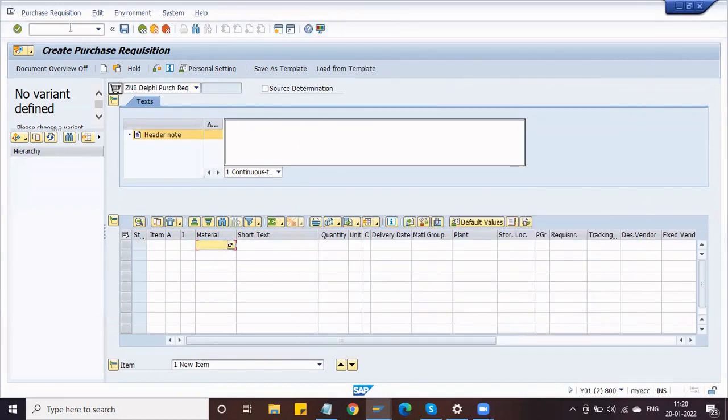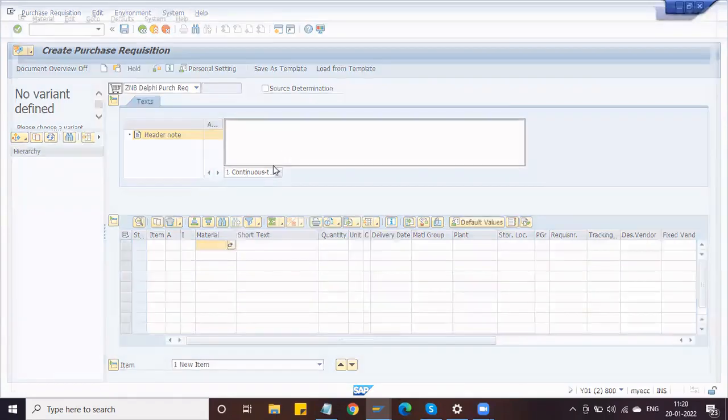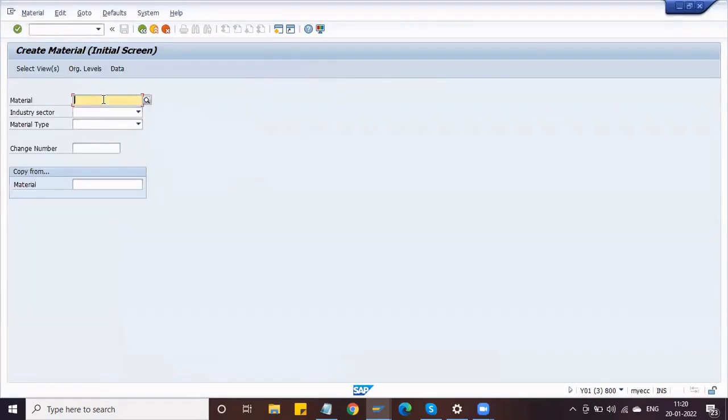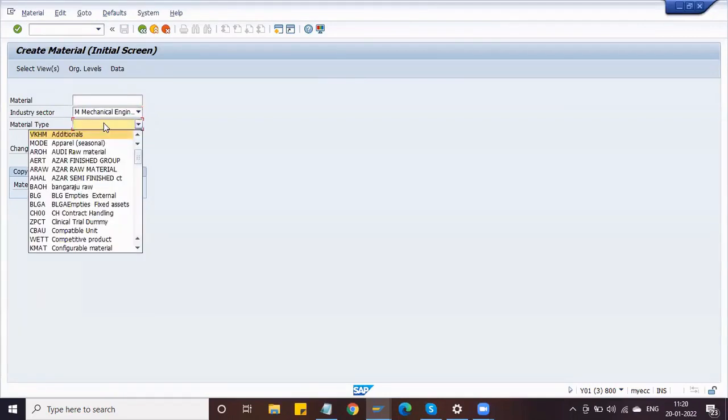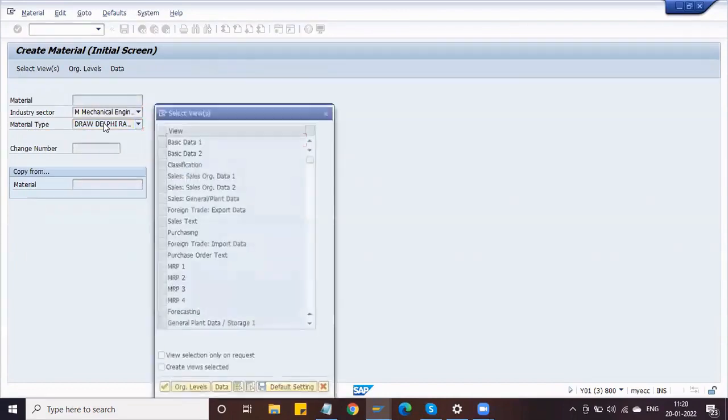For example, let us create a new material. We are maintaining internal number entry. Let's take mechanical engineering and material type DRA, Delphi raw material. Click on enter.